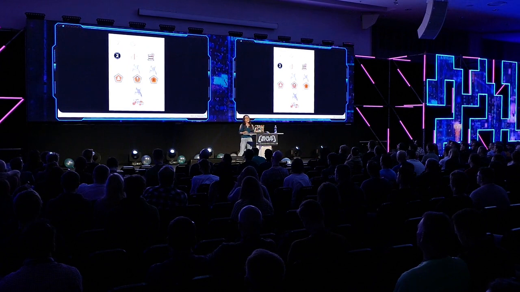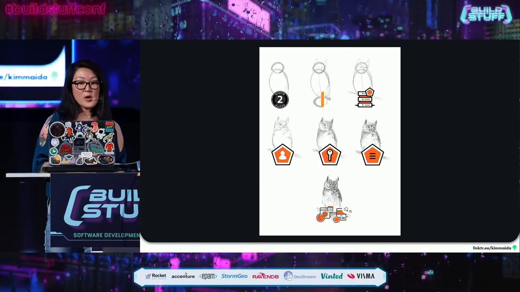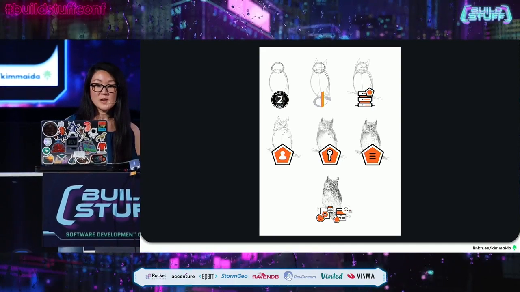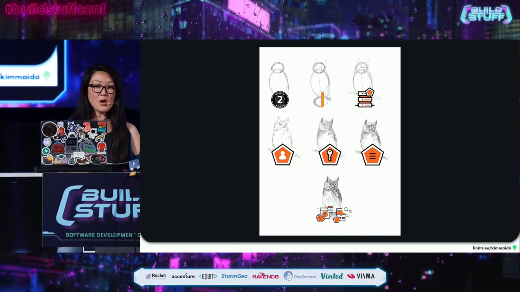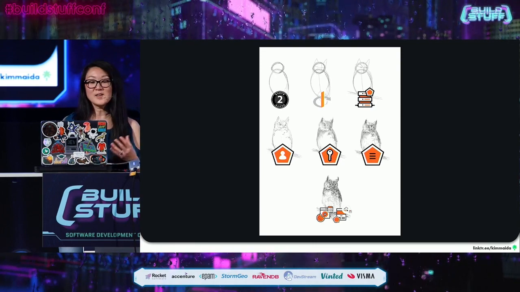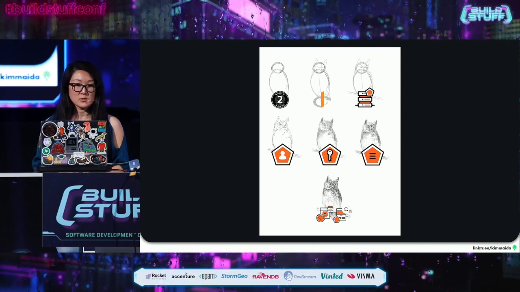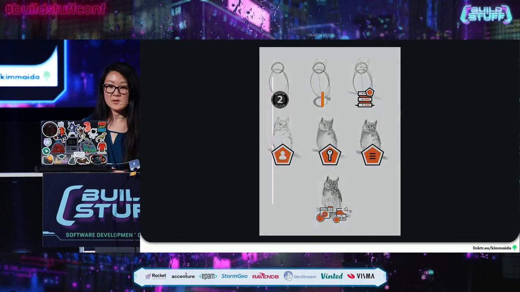So I hope that this talk has demystified some of the standards and the basics of authorization and authentication, as well as how to implement them on the web. Now, identity itself is an enormous subject, right? We could talk for days and days about this.